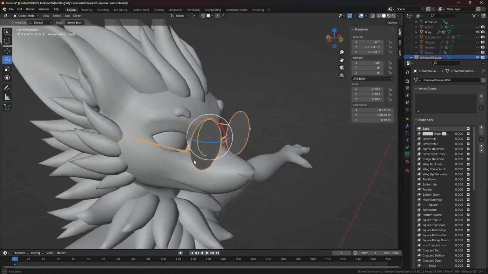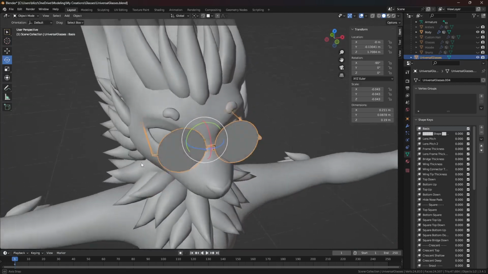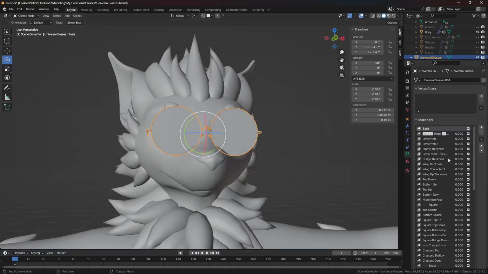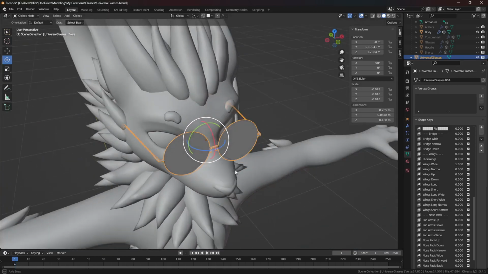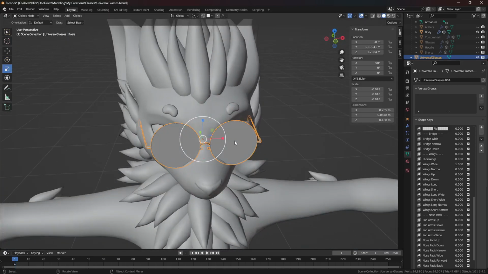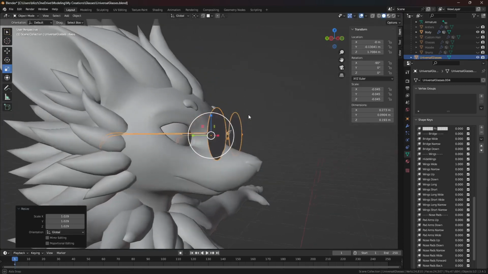And I'm just going to do a really basic one just to show you what I mean. So the wings are kind of inside the head right now. So what I'm going to do is go down to the wings, and I'll do wings wide. And they're still not quite there, so I'm going to scale it, make the whole thing slightly bigger.